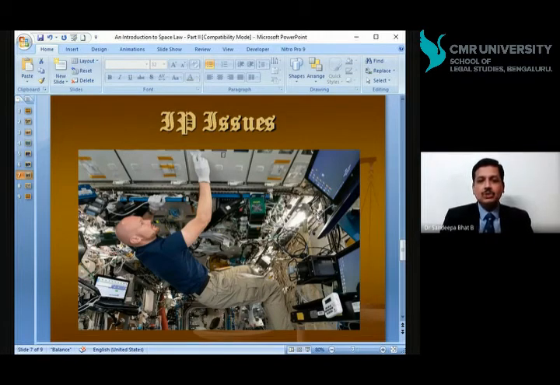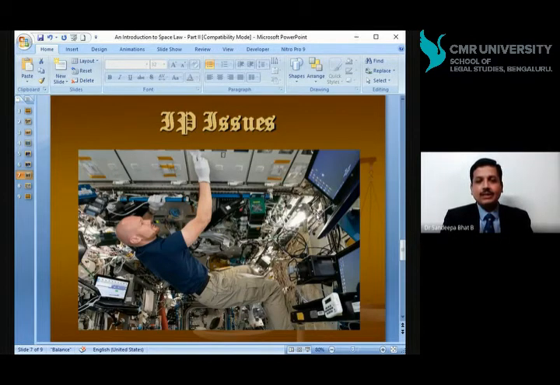It itself is a debatable issue, but most of the scholars do believe that it is required to provide. Otherwise, nobody is going to invest in the space inventions. The huge investments which are required for the space inventions would not be available. So that is the very reason why the argument is that the patent rights need to be granted to the inventors in outer space. However, some scholars argue that some sort of a compulsory licensing on fair and equitable grounds could be implemented for the purpose of ensuring that the benefits of the space invention go to everyone.